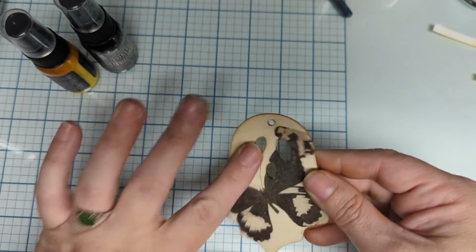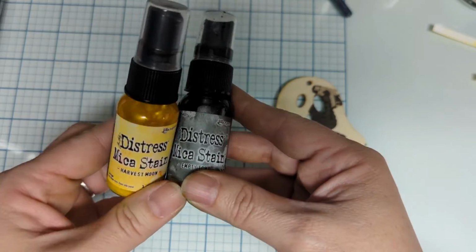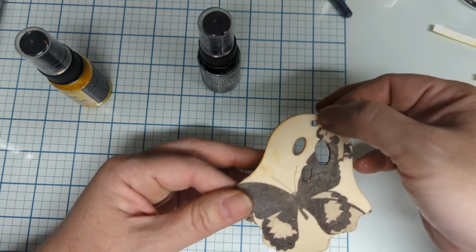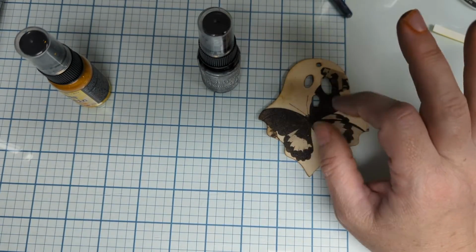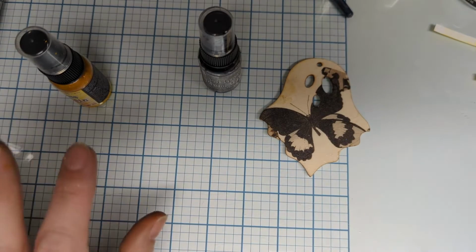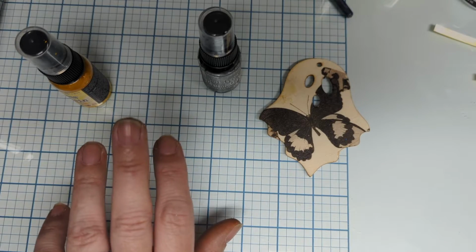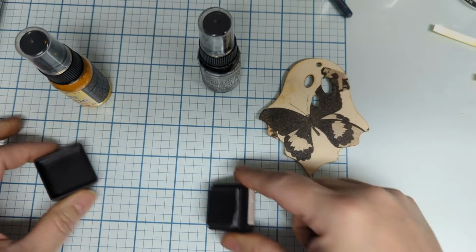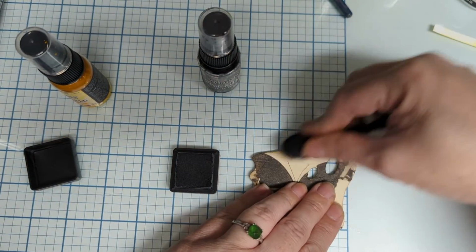All right, so this beauty is coming along. It's nice and dry. I'm going to ink this up and then we're gonna hit it with some mica sprays, so that way I can do the back as well. When I hang it up on the tree and if something happens, at least the back will have a little bit of interest. So let me find my inky inks. Try to remember where I put everything. I'm gonna use a little bit of hickory smoke, I think. And we're just gonna use our ink blending brush.